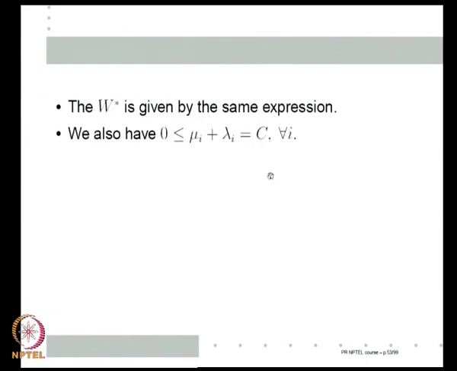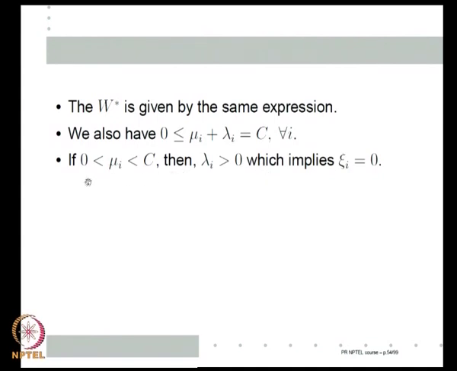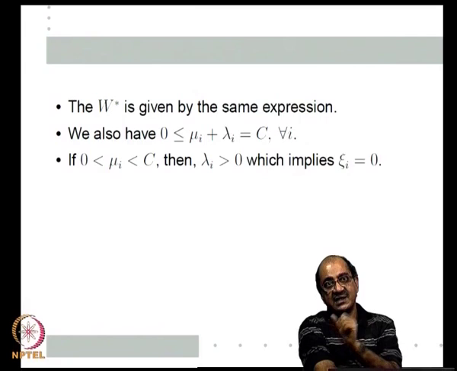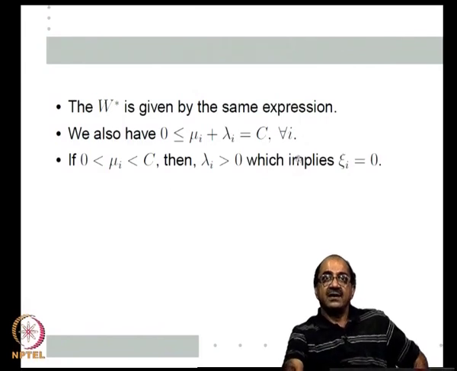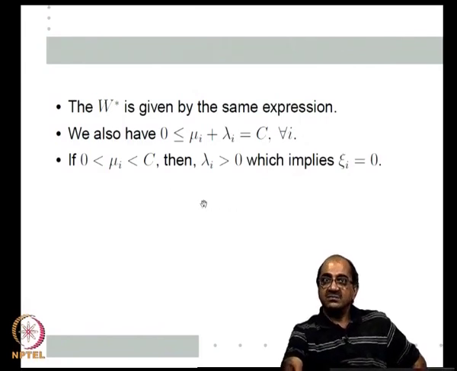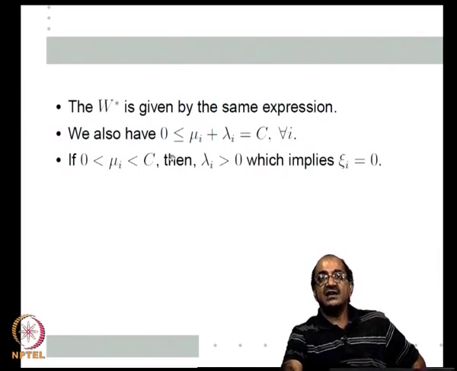Now, because I have this, if I consider all mu I which are not only strictly greater than 0, but are strictly less than C, then mu I is greater than 0, so the first complementary slackness tells me that the constraint is 0. And because lambda is greater than 0, why is lambda greater than 0? Because mu I is strictly less than C, and I need mu I plus lambda is equal to C. Lambda has to be strictly greater than 0, which implies Ji is equal to 0.